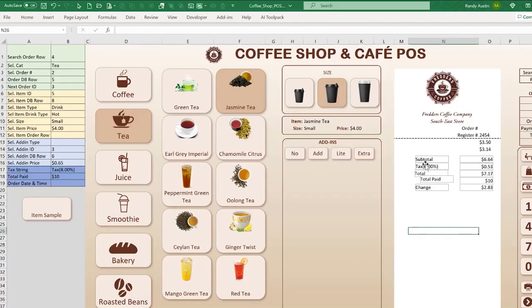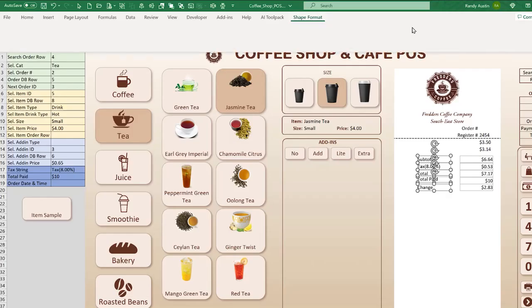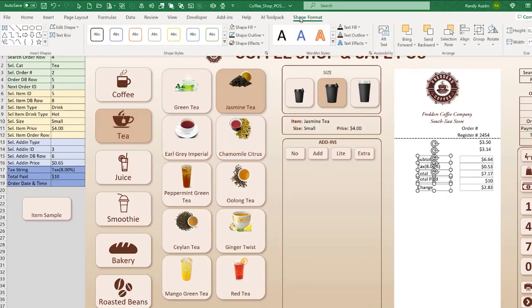Okay, so now I just want to add in a few more things, actually. One that says thank you for your business, and then maybe one that says the date and time. So let's line these up here, and then we can line them up on the left. They should all be sized the same as well, perfect. And then I want to distribute them evenly accordingly. Okay, that looks pretty good.